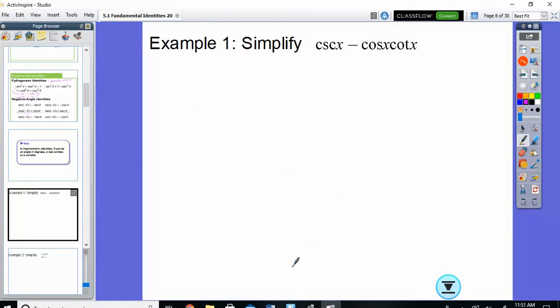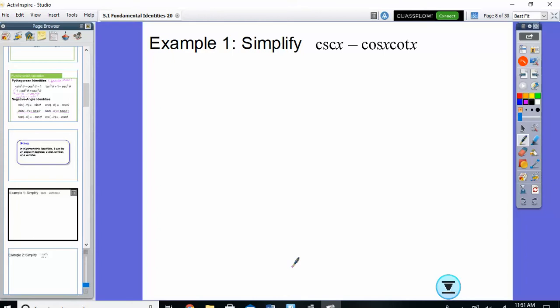I want to simplify cosecant x minus cosine x cotangent x. I would make sure I wrote down all these examples. Several of the ones on your handout are very, very similar. I also want to stress that on these problems, your answer is not just the final answer. Your answer is the work that goes with it, because we are going to start proving things. And in proving, you have to show all the work and how you get to your answer. So it's not a skip steps and just write down the final answer type thing.